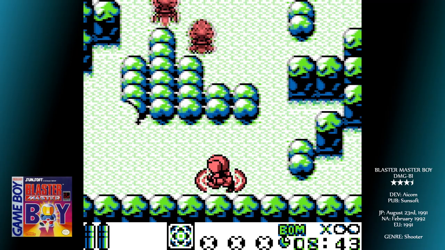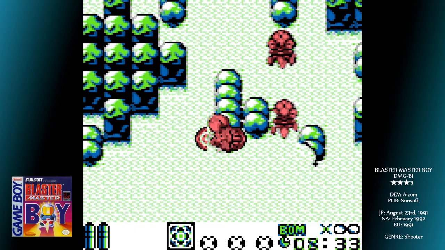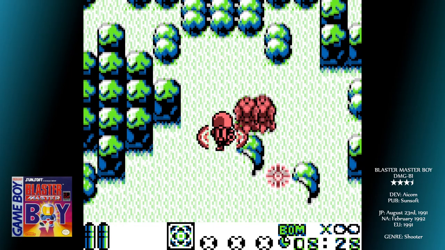There are four different types of bomb that you can lay. Your normal one has an infinite supply and a blast radius of 3x3 tiles. You can lay up to four of these at any one time, which comes in really handy against some bosses.